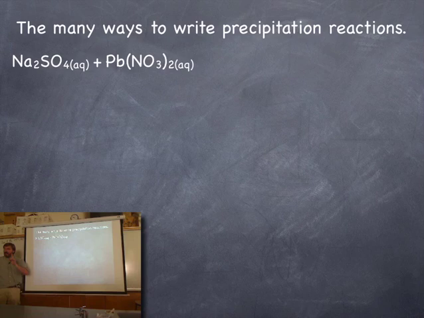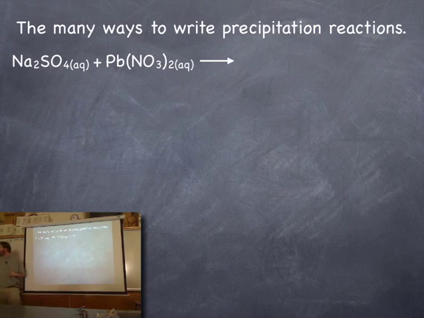Step one is, what are the possible products? What could be formed? This positive sodium might react with nitrate. So one of my possible products is sodium nitrate. What do we know about sodium nitrate from our rules? Is that going to form a solid, or is it going to be soluble and dissolve into the water? It's soluble. Rule number one, nitrates are always soluble. Rule number two, alkali metals are soluble.